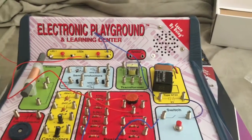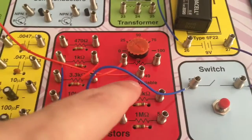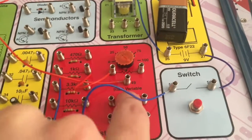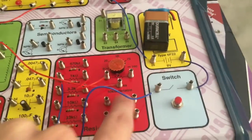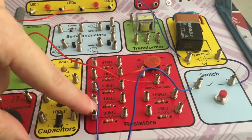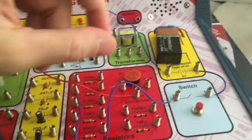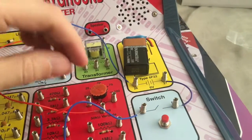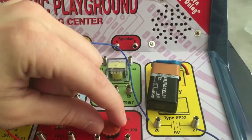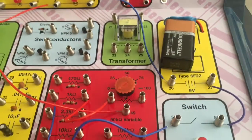So let's talk about the potentiometer and how it works. As you can see right there, it says 50K. That is ohms. This ohm is a measurement of resistance. So it's a 50,000 ohm variable. What that means is, say this is a 10K ohm resistor right here. You can't physically change the resistance on it. They call this a variable resistor. People call them potentiometers. What you can do is increase and decrease the resistance by turning this knob. And that's it. That's all it is.